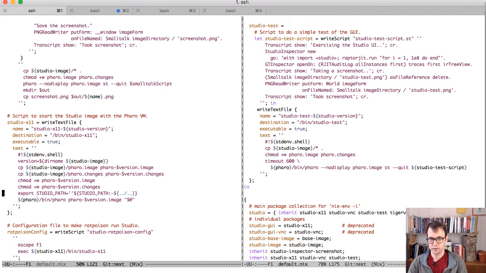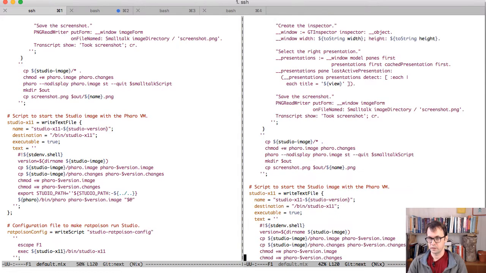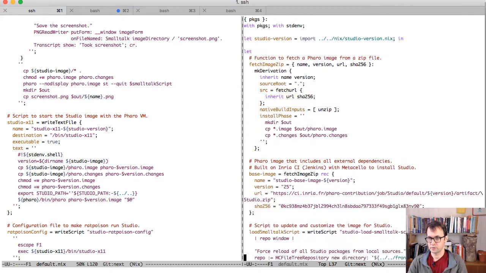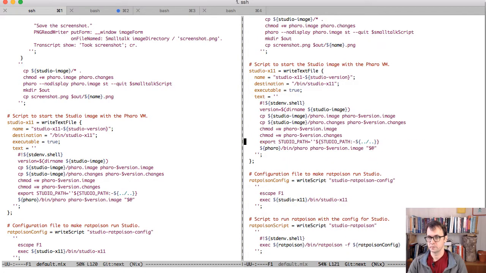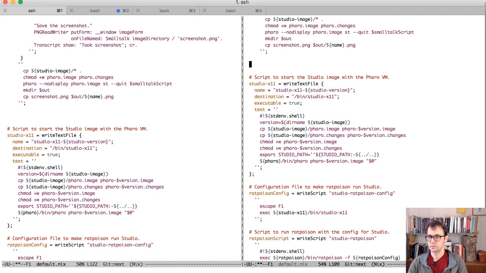So why don't we actually just refactor a little bit, and we'll define a script. Why don't we make a little script that just puts the Pharo image somewhere read-write and prints the name of the image, and then that is something that we could use.